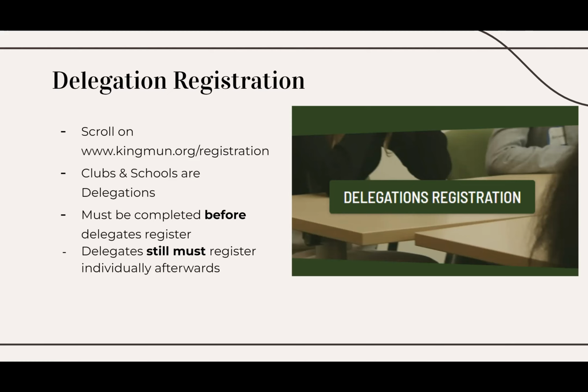It's important to note that delegates still must register individually after this delegation registration is filled out. It is highly preferable that delegates wanting to be part of a delegation register after the delegation that they're a part of registers for the conference, so they can be affiliated with them.